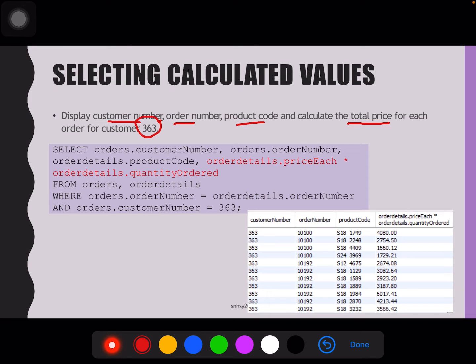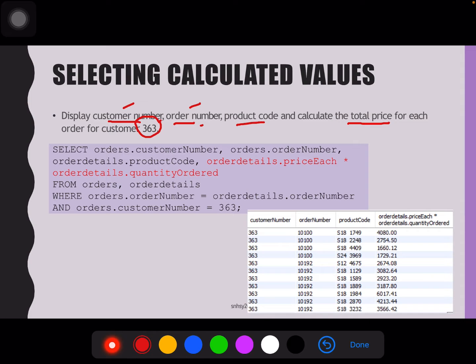Here we can see that the customer number is in the orders table, and the order number we can also get in the orders table. The product code is only stored in order details.